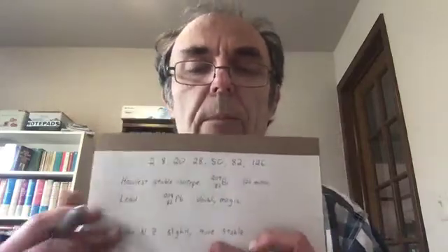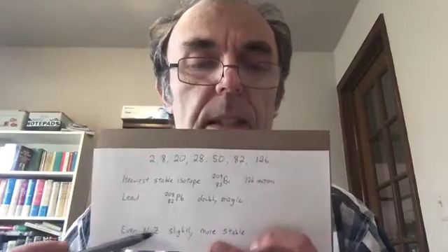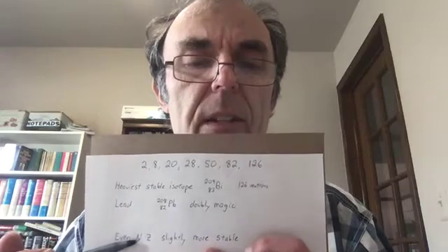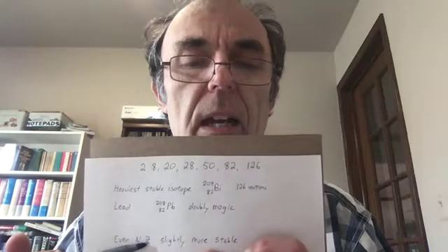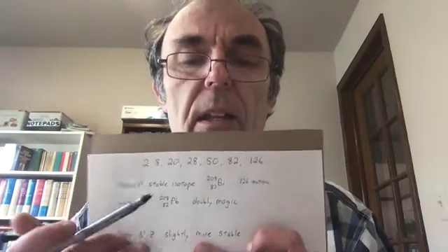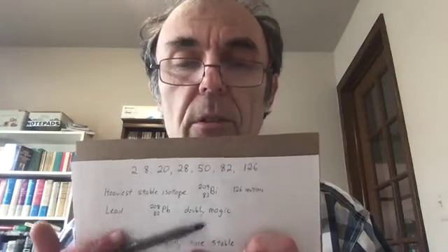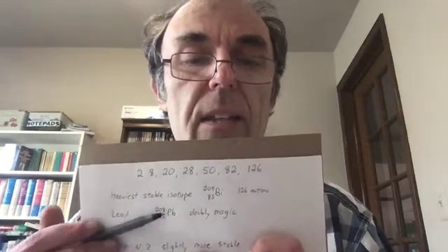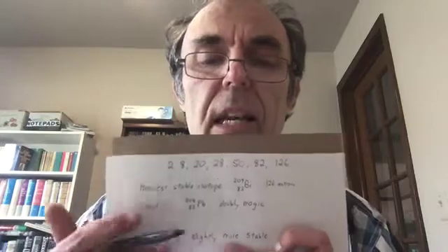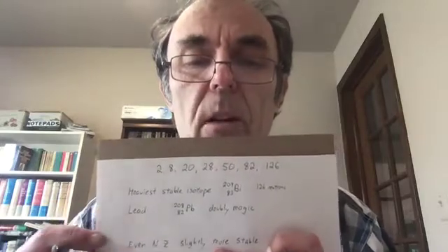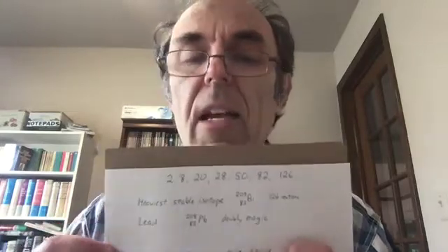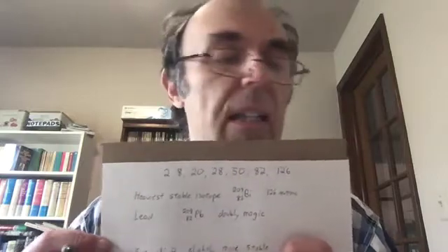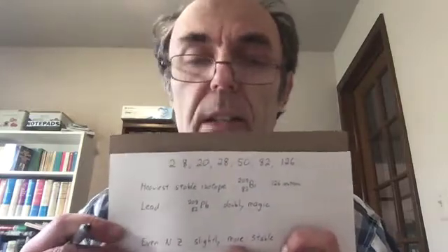Now, one more property of nuclei is that nuclei that have an even number of neutrons or an even number of protons are slightly more stable than nuclei that have an odd number of neutrons or protons. So again, lead-208 is a particularly stable nucleus. It gets a little bit more stable because of this odd-even effect. It's a really small effect, but we'll find that it's important in one particular case that we're going to look at in uranium.